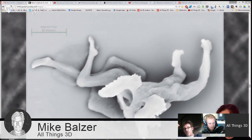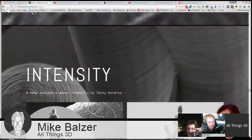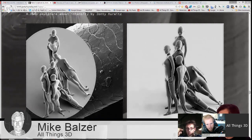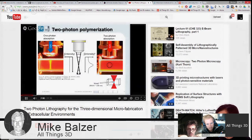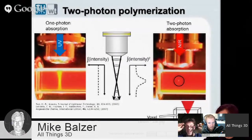The problem is that you can't get a very highly focused beam. So a highly focused beam is shined into a very tiny glob of this resin. And it so happens, and this is getting into the quantum physics level, that at some point in every voxel on this sculpture, two photons arrive at a particular point in space at exactly the same phase. As these two photons come together, they create a high energy event, which is disproportionately higher than... People who know a lot about it are going to be hysterical at my explanation, but I think it's a good kind of plebs explanation.